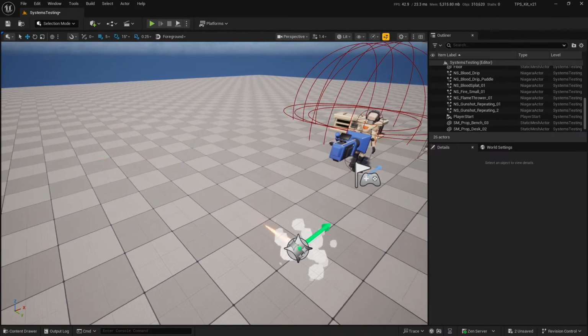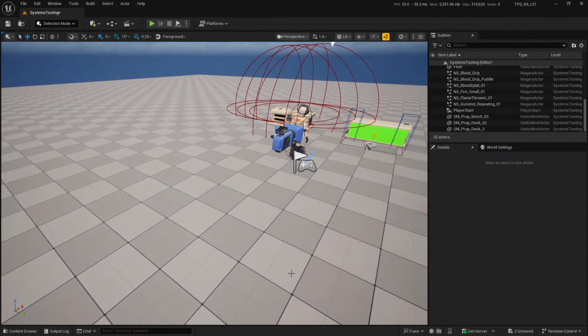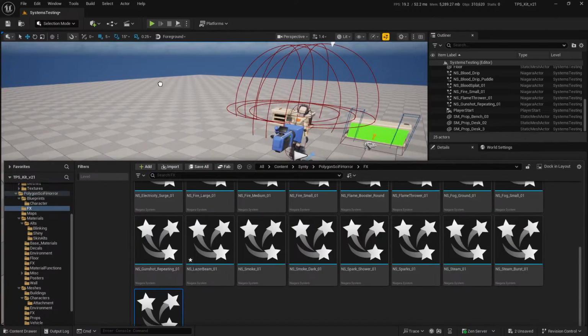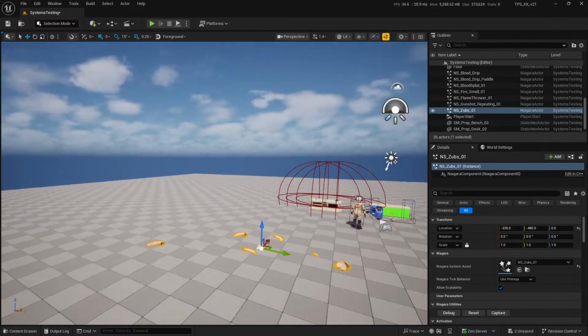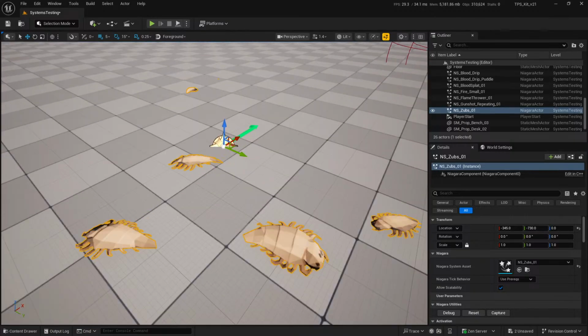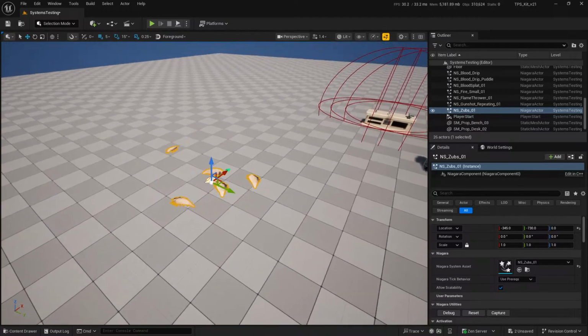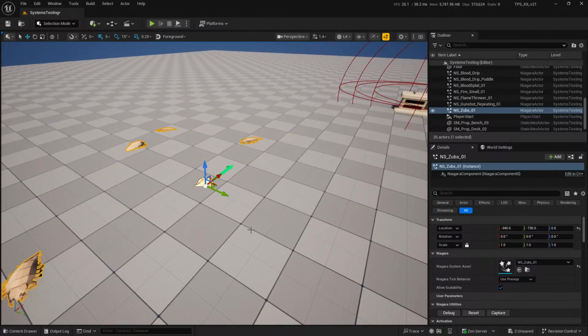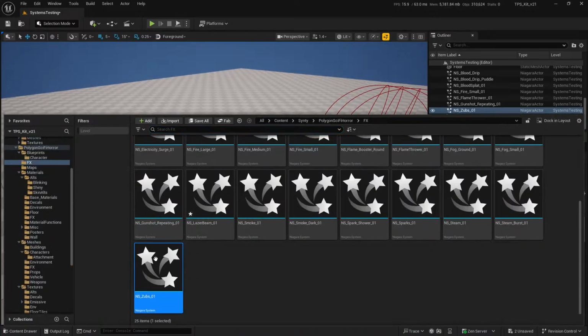Black for your fiery smoke, and what else? What's the last one? Zubs. Here we go. Finish on the best one. Look at that. Now that feels weak to me. That feels like we need more Zubs, doesn't it? Yeah. I like the fact that they get smaller and bigger as they just disappear in and out of the world. I think they've used this, I've seen this with some of the other packs where it's like ants and insects and things that are moving around, spiders and stuff. But yeah, it feels weak. Let's have a little bit of a look at what we're creating here.